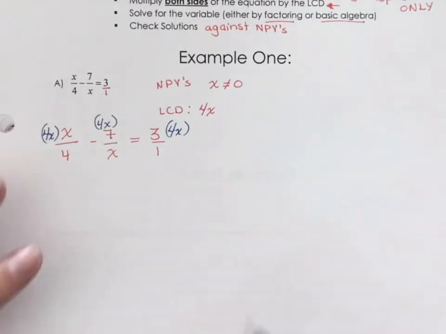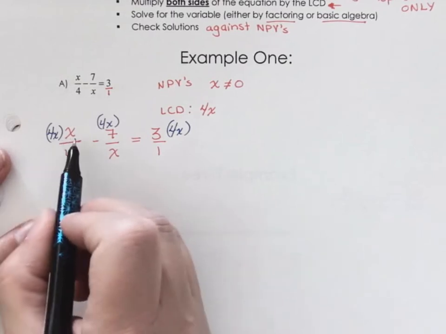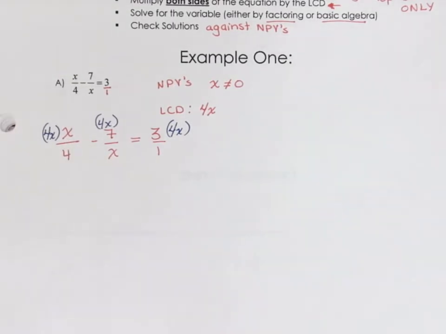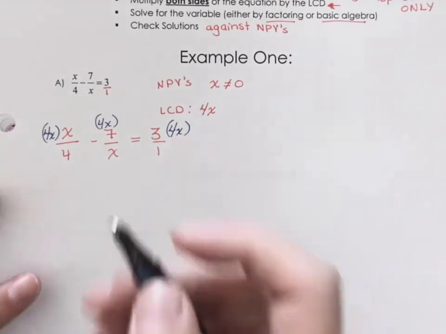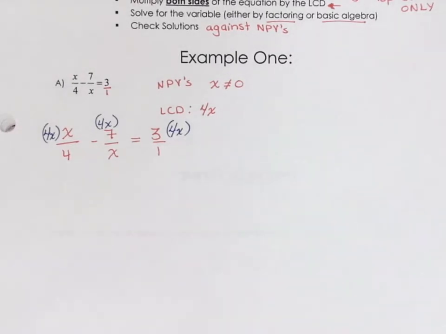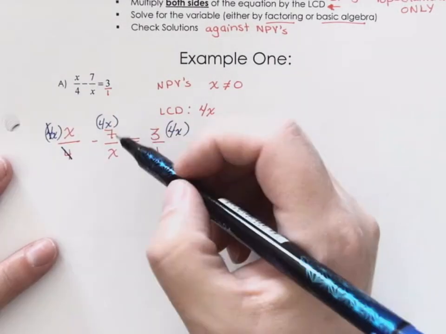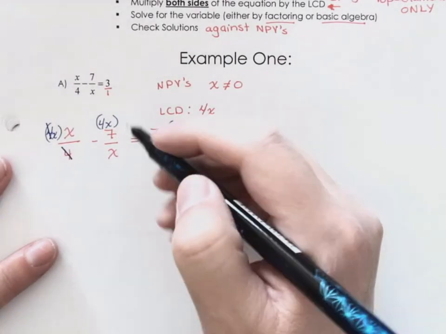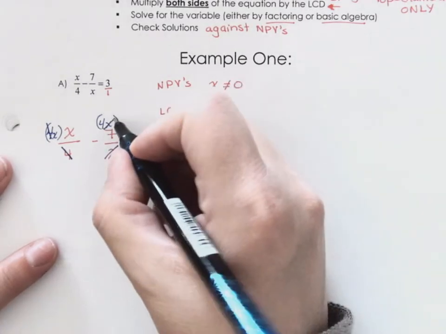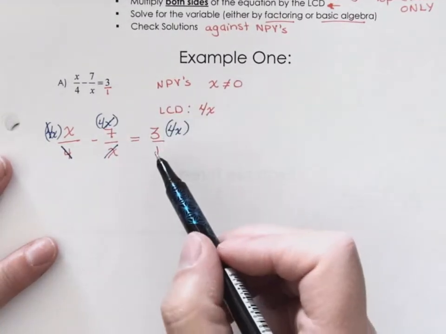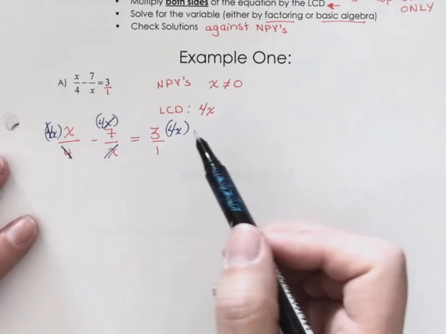I'm just listening. Okay, so now what do I have happening here? What is my numerator going to be? 4x squared. I'm going to tell you that I don't really need to multiply it in. What I'd like to do is cancel out some stuff before I multiply it in. What am I going to cancel out top and bottom? The 4, right? Because our whole goal is to eliminate those denominators. Now, this one, what am I going to cancel out? The x. Now, is 1 going to cancel out anything? No, so it's just going to stay like that.